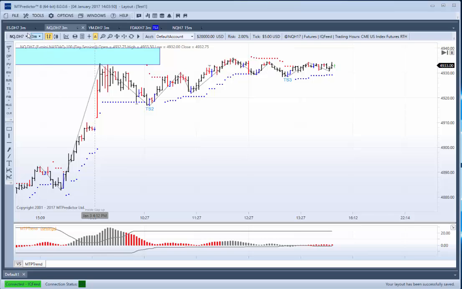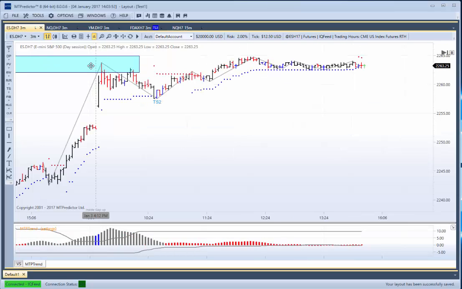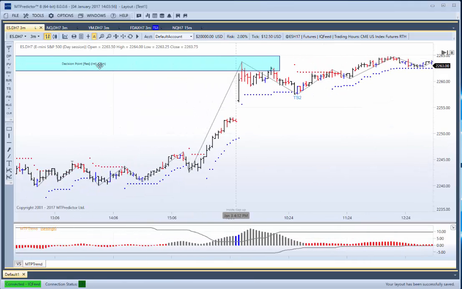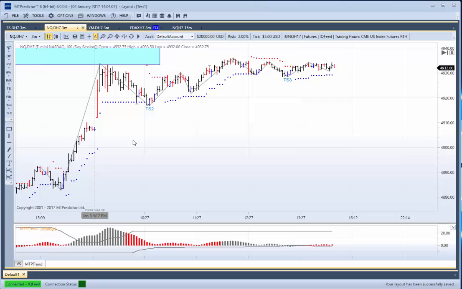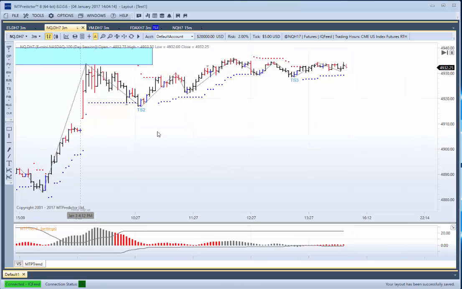So this is the situation we had early in the day, and here we had the ES at 15-minute resistance. You can see there it is, 15-minute resistance, starting to decline down. Larger trend looked to be down. The NQ is exactly the same. Larger trend looked to be down off this 15-minute DP resistance. The MTP trend had gone red in this case as well, so we were looking for potential sell setups. Therefore, we ignored these buy setups.